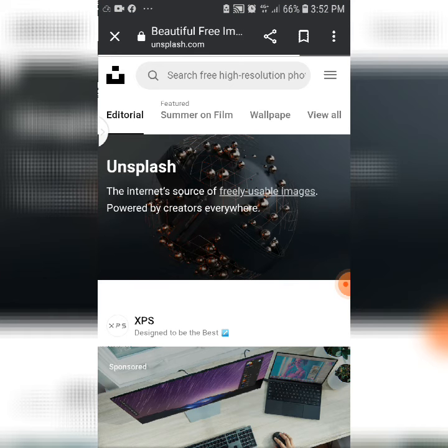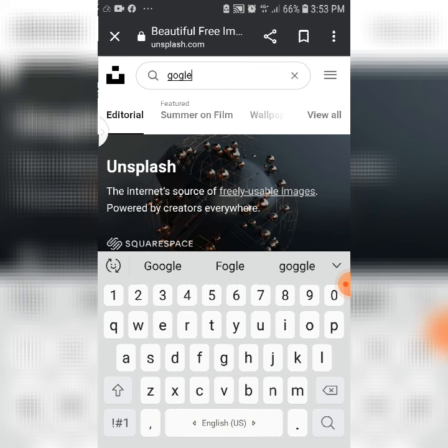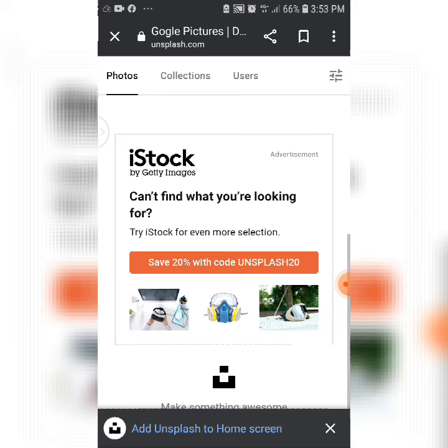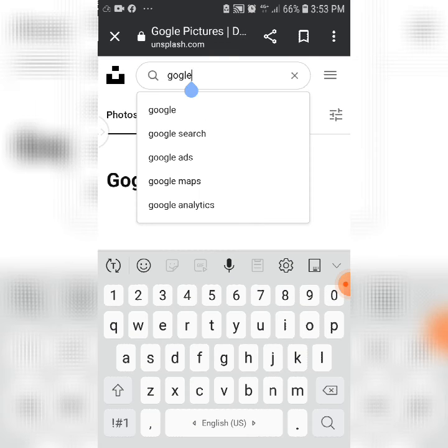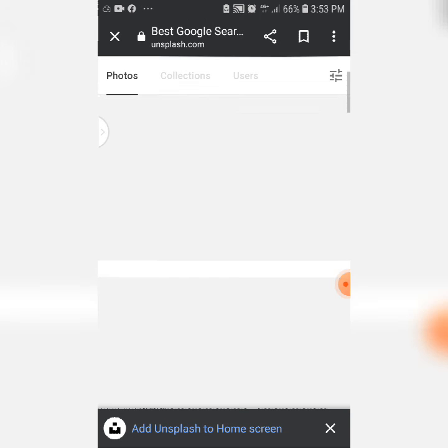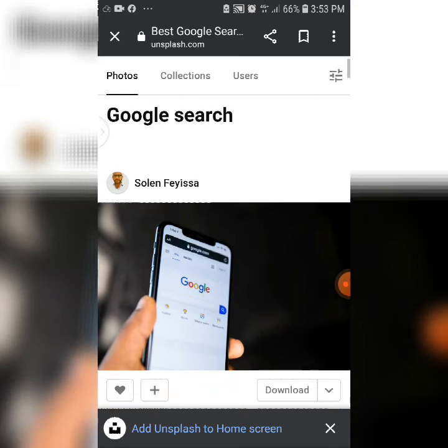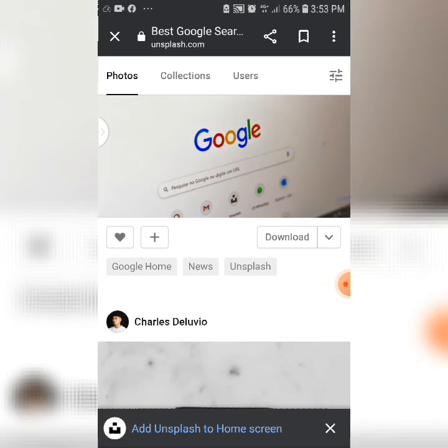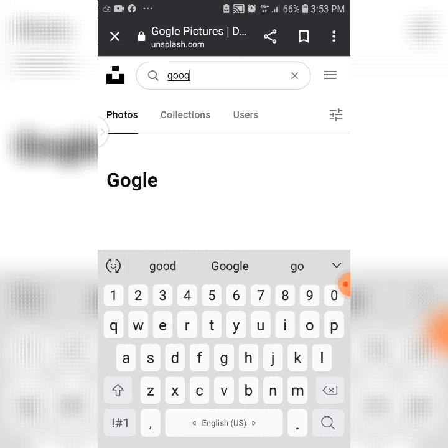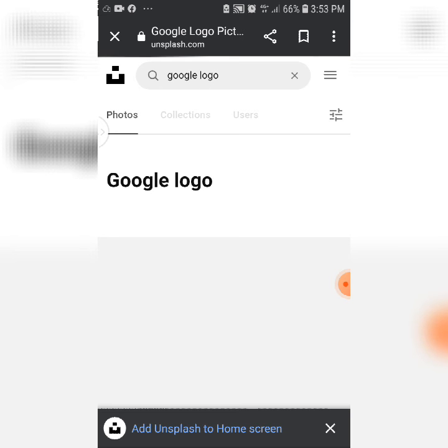Sorry, let it be open. Google. Sorry. Google. Google logo. Why is it crazy?